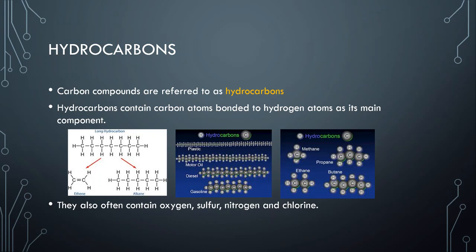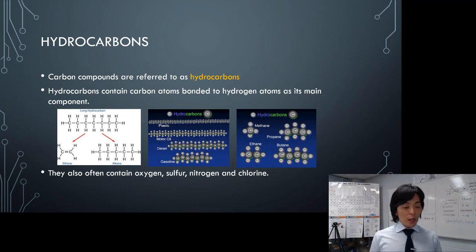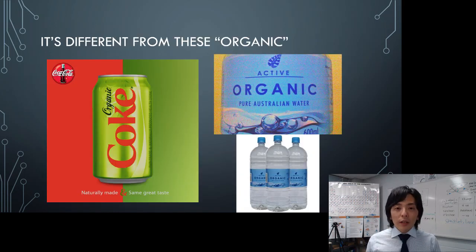You can have methane, ethane, propane, butane. So you can see 1 carbon, 2 carbons, 3 carbons, 4 carbons here. And the number of carbons can increase to gasoline, which is usually octane, diesel a bit longer, motor oil much longer, and plastic. Same sort of structure, but they've got different amounts. We'll also be talking about things like alkanes and ethene. Now they can also come with oxygen, sulfur, nitrogen, or chlorine, and other elements as well. But the core information that you need to have is that they all have a carbon backbone, because otherwise they won't be called organic things.